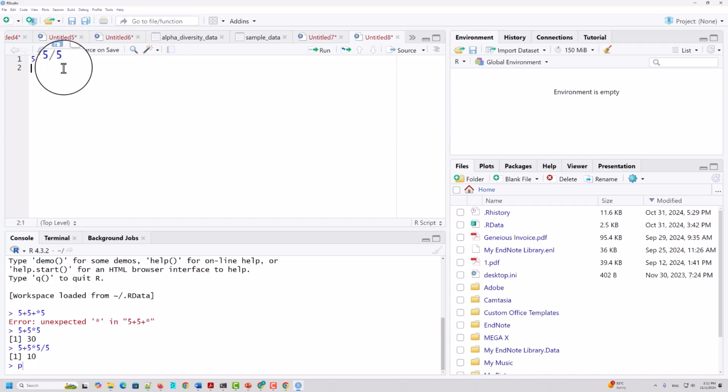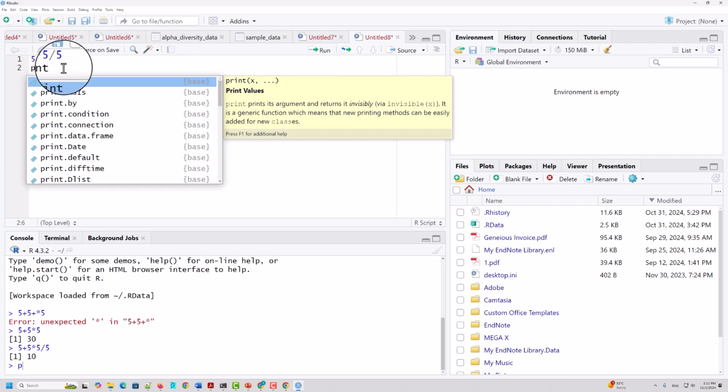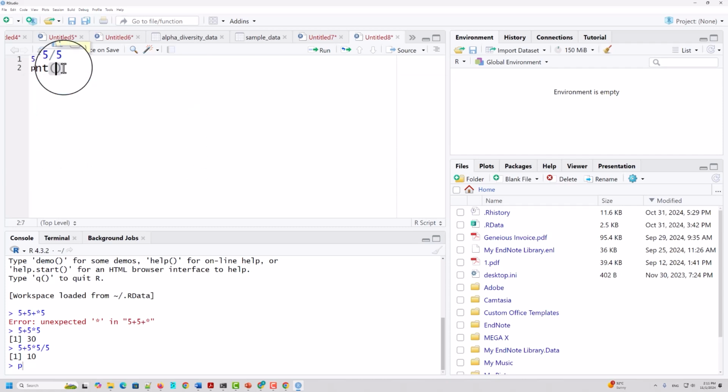Okay, so I will select print and press enter. These two brackets, the computer knows they are necessary, so it automatically adds them here. Now I want to make the first script, so I write hello world inside.